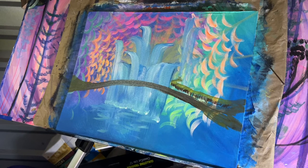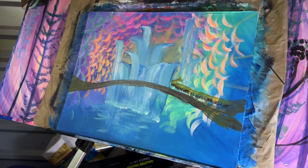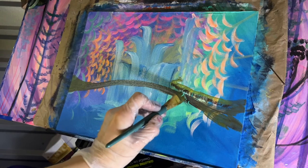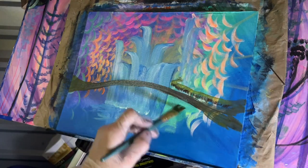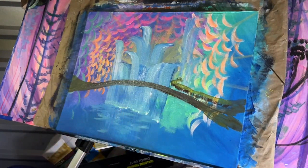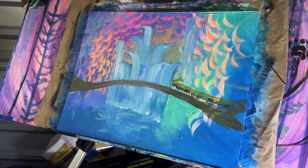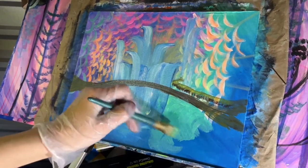So her clouds ended right where the log is. So I'm going to take some aqua just to fill this in real quick. Her aqua comes all the way down. So I'm going to get some water on my brush, tap off the drips, dig into that aqua. Come down to here.